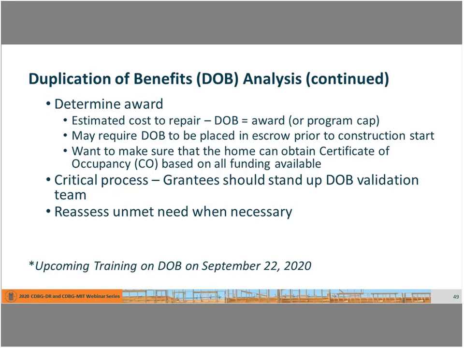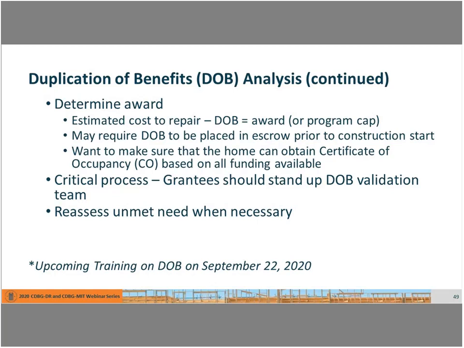The program award then will become the lesser of your program cap or your unmet need for remaining repairs. The caveat is that if the amount of remaining assistance and the maximum award added together, in other words, what they've got left that they can contribute that hasn't been an offset to DOB, and your award cap are not sufficient to cover the remaining unmet need for repairs, you as the program have to make a determination as to whether to grant an exception to the cap or to tell that applicant that the program can't serve them.